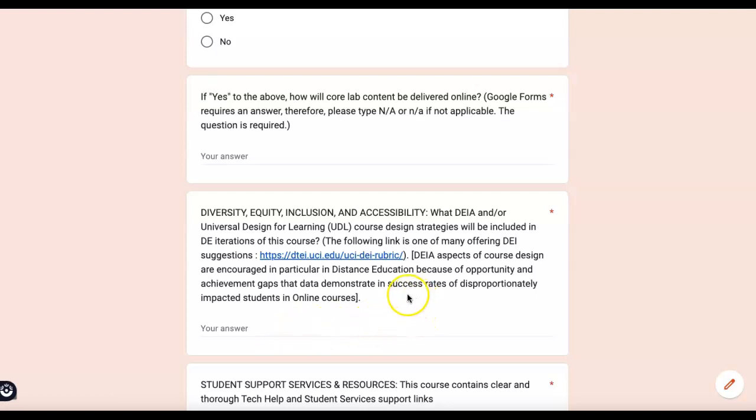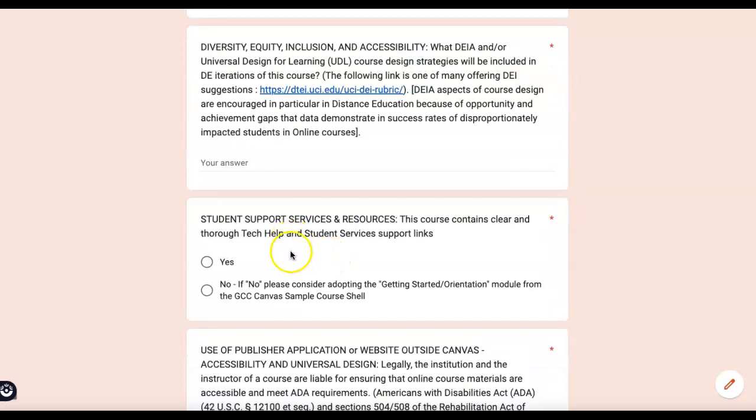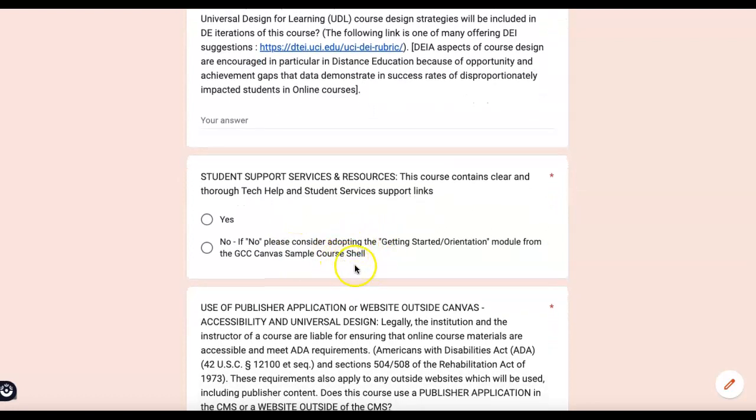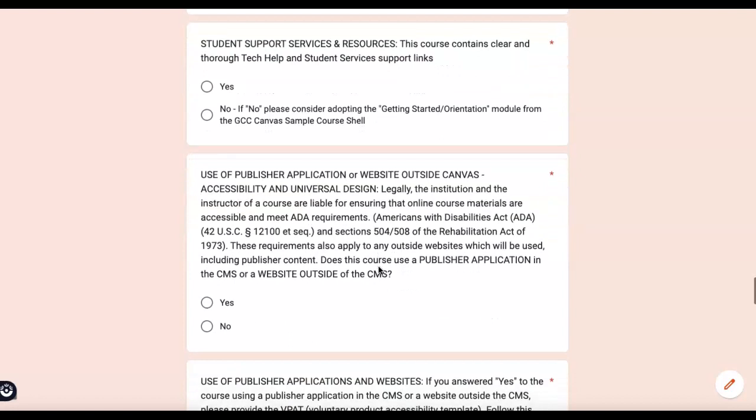So it's not just about changing the diversity of the authors, creators, texts, art, musical scores, etc. in your content. It's also about how you transformed the online version of the course to support that accessibility, that inclusion, diversity, equity, and increasing equitable outcomes in your online instruction. You have to provide this. We can't pass a course that doesn't provide this for students, so there is a way to access that information.